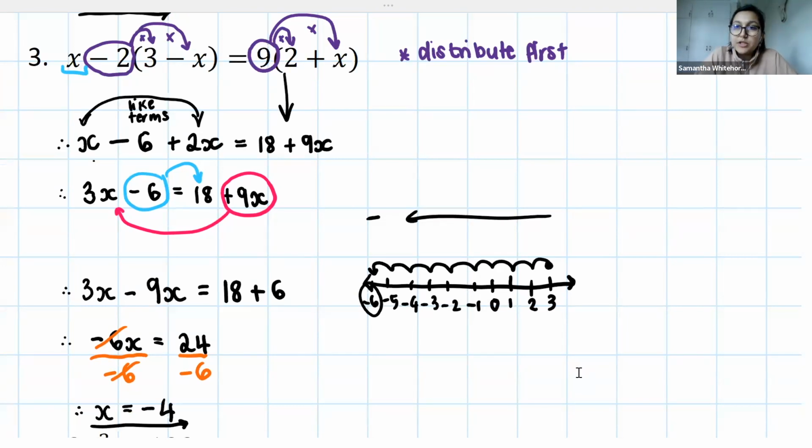Okay, so for this question, what we needed to do was we needed to distribute first. So remember, when you were distributing, we're not doing inverse operations or opposite operations. That only comes when I actually start to solve my equation. Distribution has to happen first, and then I start to solve. So I'm going to leave that up there for you to take screenshots of.